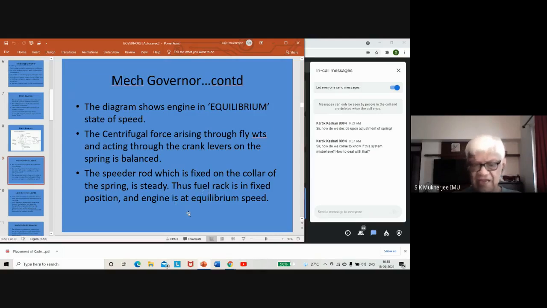Quite understandable. It is when the load on the engine changes or when the engineer decides, I want more speed. This is not enough. So he gives an increased signal to the governor. The governor sees the signal, asks for more speed. It will see what is the measured value. It'll say, no, the two of them don't match. I have to give more fuel to get that measured speed equal to what the engineer wants. So accordingly, it will give the fuel injection system a little boost to get the required RPM. And once that RPM becomes equal to what the engineer wants, you have equilibrium speed again. Okay.